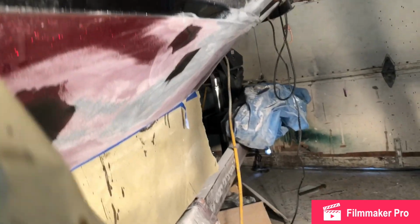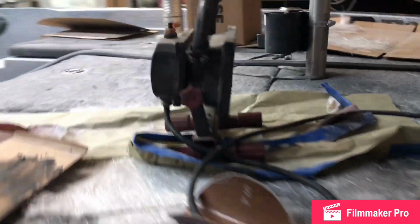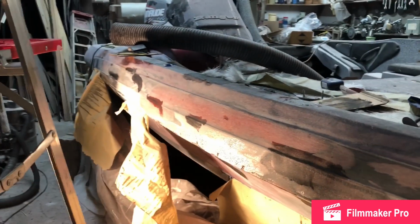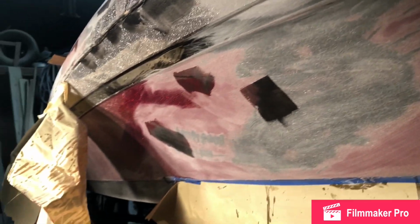Look at this. It went down here. I'm trying to find a spot that's wrinkled. You can see there's a hairline crack right there, but there were so many of these. It was ridiculous. He's had to pretty much take it all the way down across this side, even along here, just to fix the cracks. It was pretty bad.